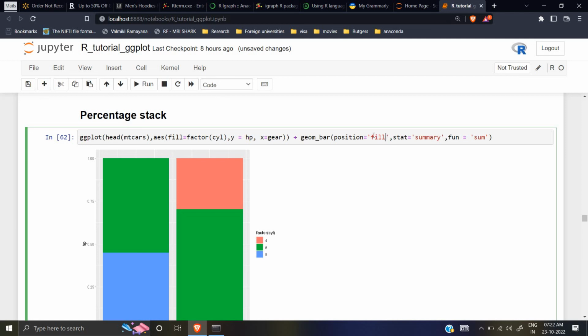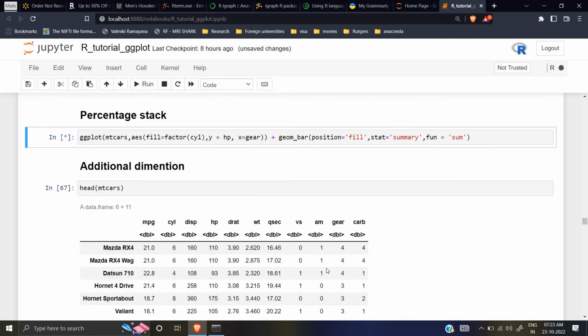This fill means fill everything. So don't get confused with this fill and this fill, these both are different. Over here this means it is filter by cylinder. Again, ideally you should have the entire data set.